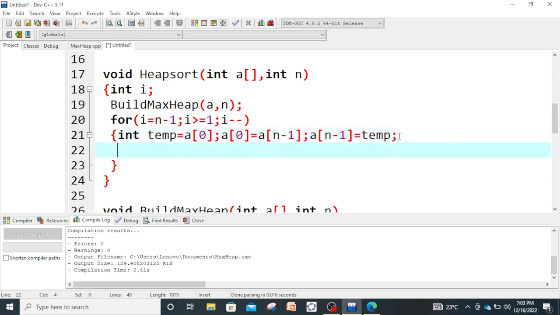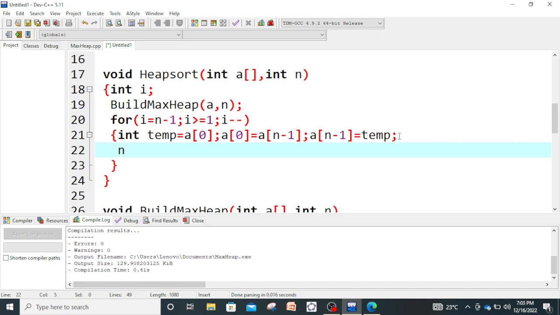Now you should remember that in the algorithm of heap sort, when I remove the root node and I keep that element at the end, when you remove an element, then the number of nodes in the remaining heap will be one less.